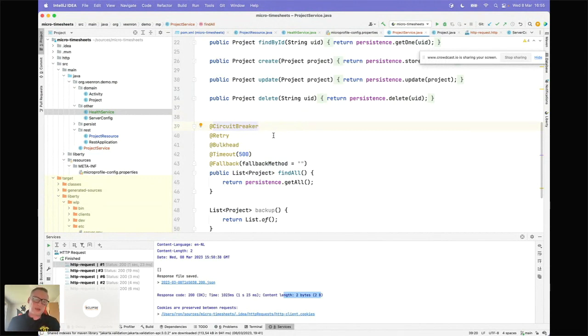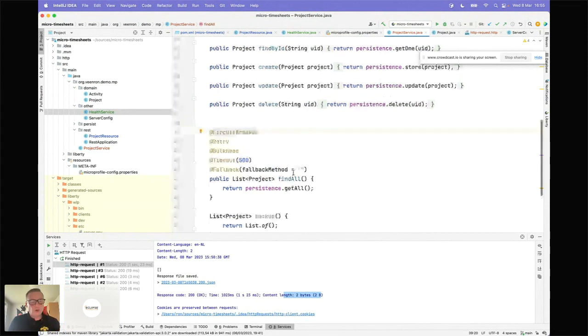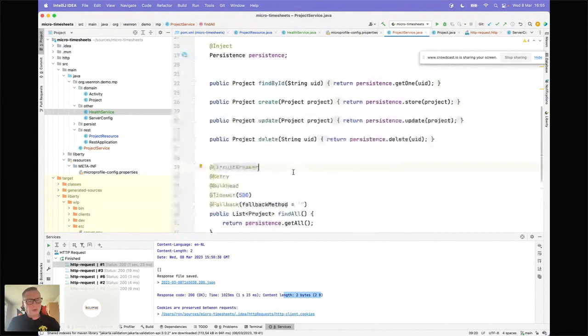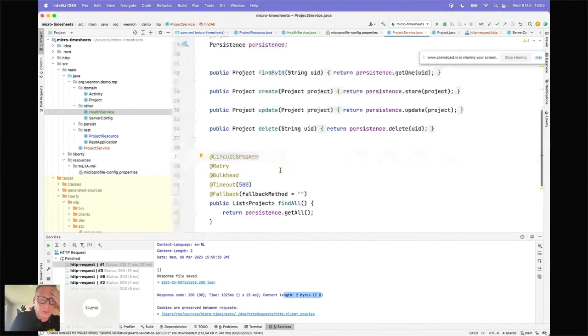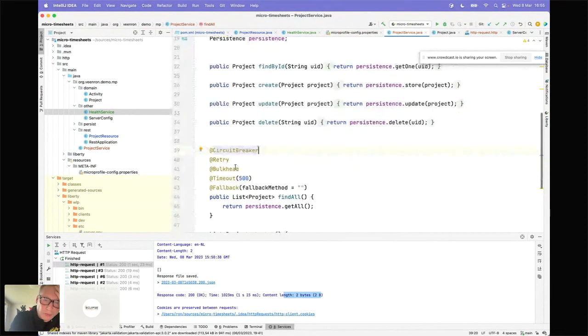So first what happens is we get to this method, findAll, and the circuit breaker will first check, is the circuit open? If the circuit is open, no traffic will flow to it, and it will find a different method. Now, if it is not open, but closed, that means the traffic will go through, and the timeout will actually start. A timer will start running, to see that we don't surpass the 500 milliseconds. The next thing that will happen is that the bulkhead will look, is there still a spot for me? Am I allowed to execute this method, or are there already too many executing?